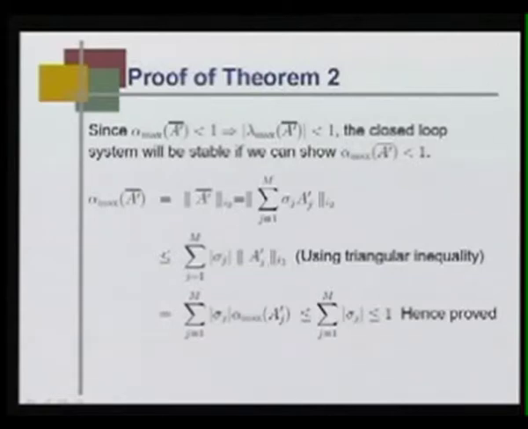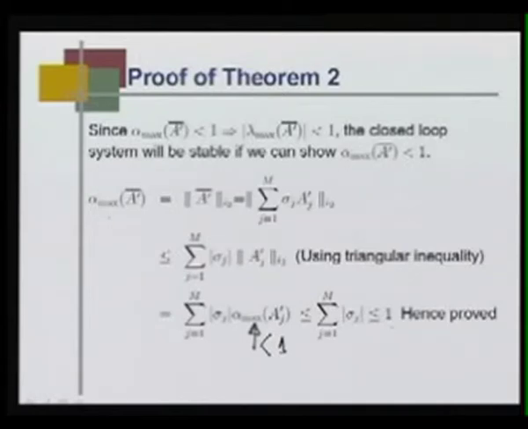So, now I know this A_j norm is represented by alpha max of A_z dash, and I know already that this quantity, alpha max of A_z dash, is always less than 1. I am assuming that, let us say, all the A_z dash in this TS fuzzy model have maximum singular value less than 1. Because of that I can write this as less than or equal to sigma j, and you know that the sum over j equal to 1 to m of sigma j is 1. So, this is less than 1.